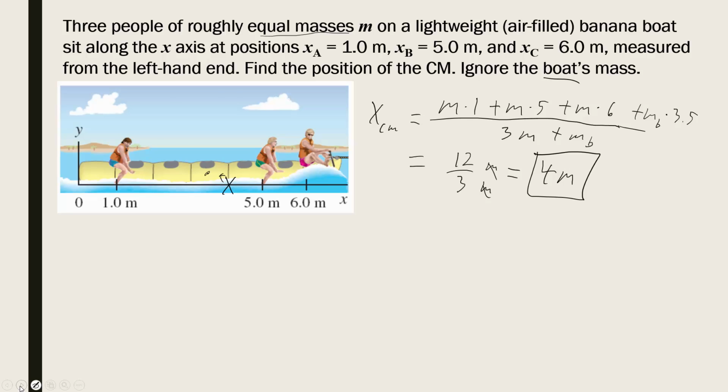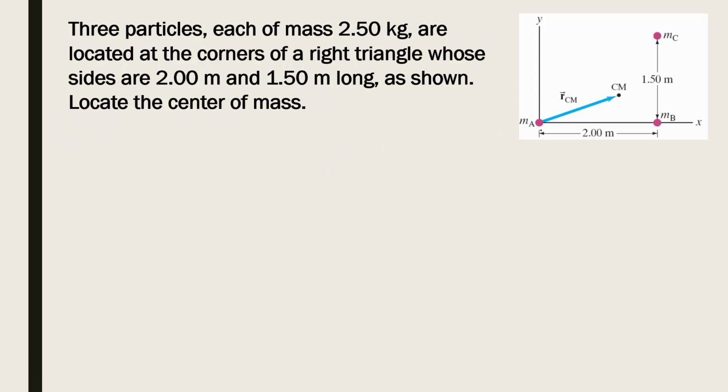All right, something a little bit more complicated. If we have a two-dimensional setup like this, where we have three objects not in a line, conceptually we know that the center of mass is going to be somewhere out over here. And this brings up a good point, that the center of mass, even of a solid object, isn't always located within the object. If you have some angled piece of metal shaped like this, the center of mass will be over here somewhere. If you have a donut, the center of mass is in the middle of the hole in the middle.